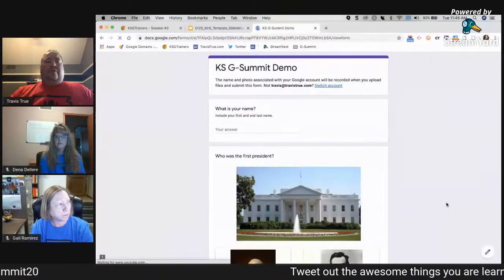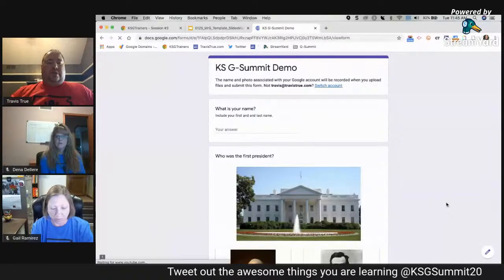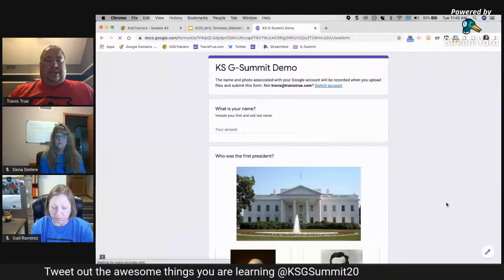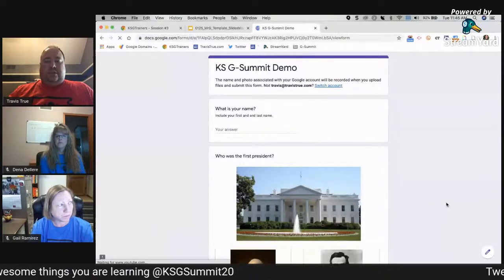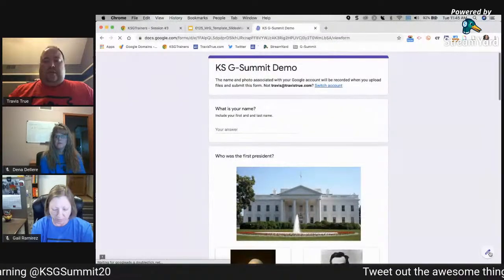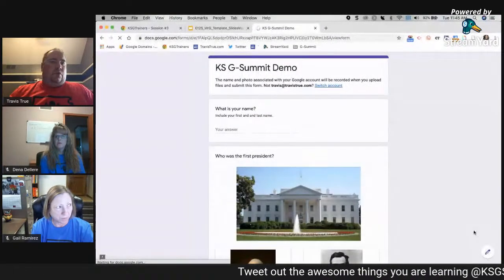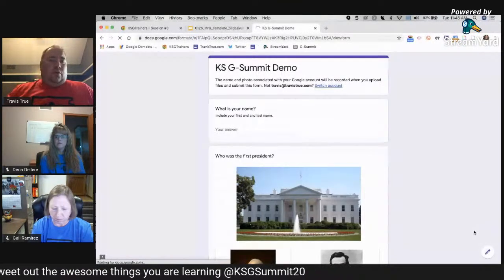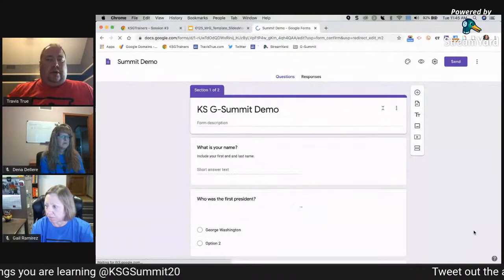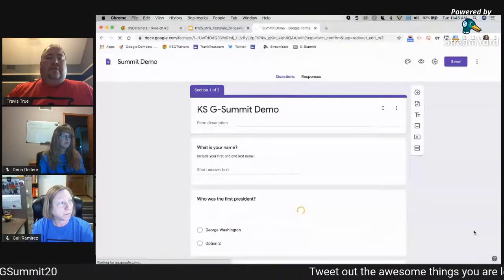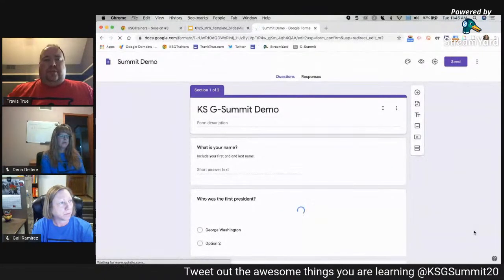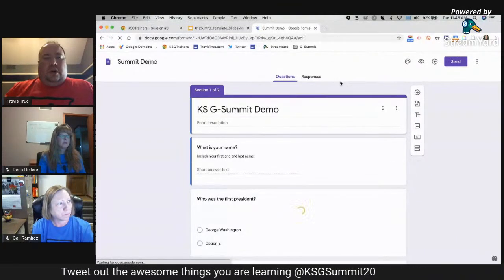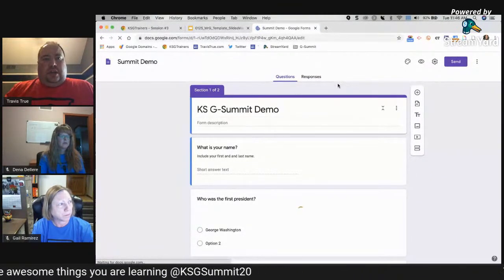If you're the owner of a form and you're actually looking at the form, so this would be the form that I send out to people, there's a little pencil button down here that gives me where I can go into the edit view of that. So that is if you're the owner or the collaborator of the form, you will have that little pencil button down there at the bottom. All right, so it looks like it's loading now.